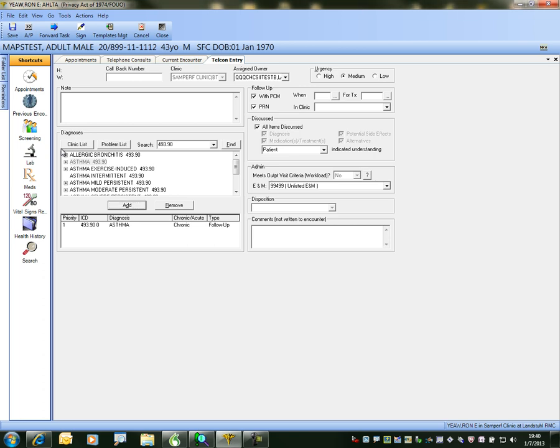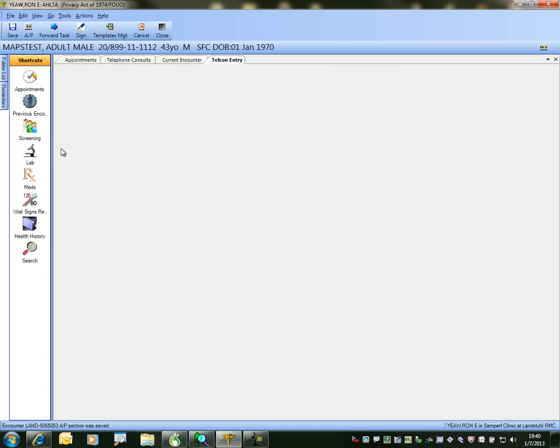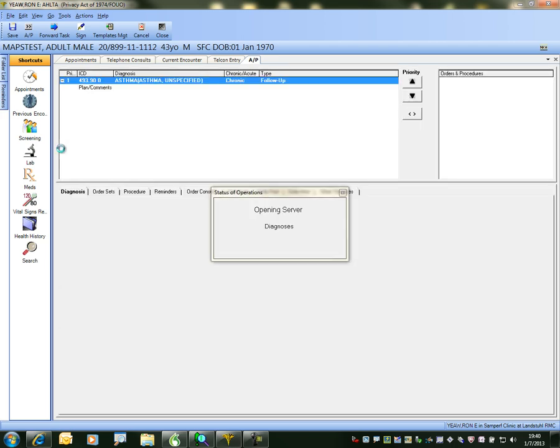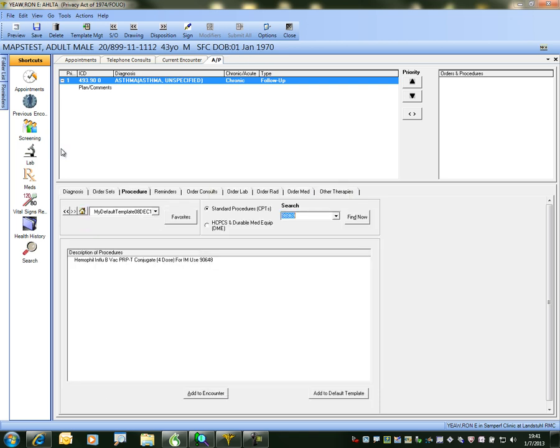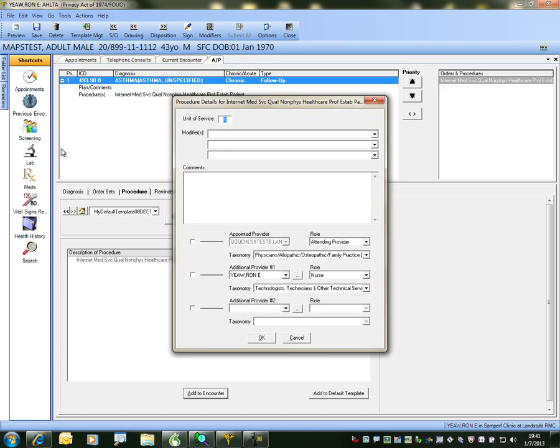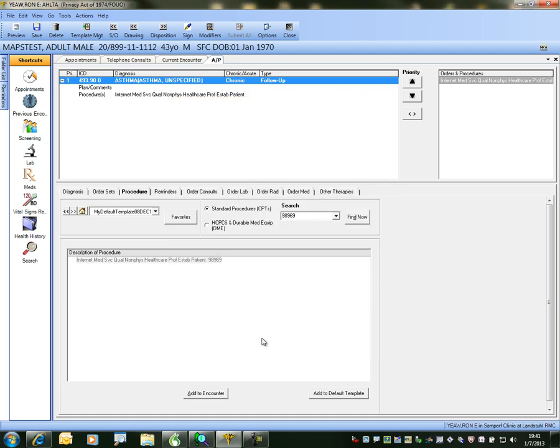With the diagnosis in place as well as the E&M code, now it's time to add in the procedure. Because I chose the nurse role, I need to add in a 98969 CPT code for the online web visit. At this point, the macro is going to take you into the AP section, transfer you from order sets over to procedures, and now you're going to see the 98969 procedure. It will also add myself as a provider. There you see me coming online as Yeaw Ron for nurse.